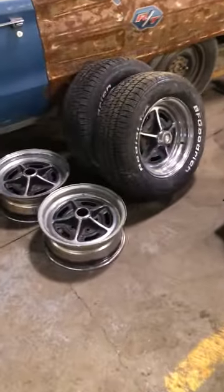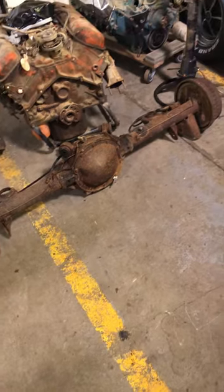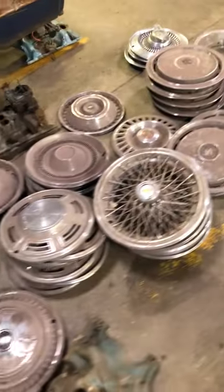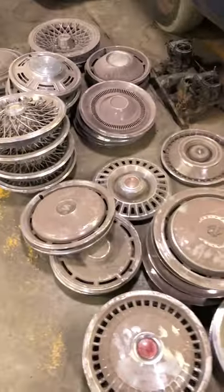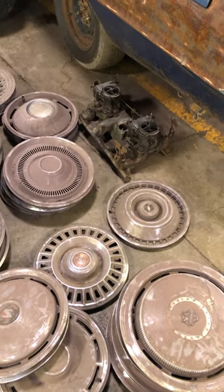Little set of Buick GS wheels. Got the rear end out of a 70 Buick GS 342 Posi — fits in any 68 to 72 A-body. Bunch of hubcaps we just got in, some real cool ones, some wire ones. We'll be getting this stuff cleaned up this week and listed in the eBay store. Lots of Pontiac TriPower stuff we just got in — I already have some of that listed.